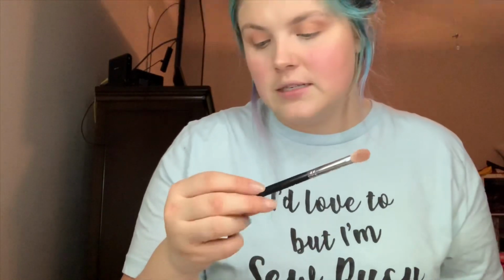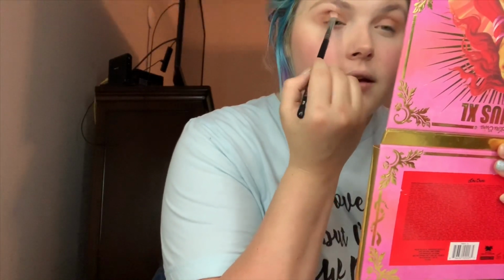And then I can go a little bit darker if I want. It looks like burnt gold here would be that shade. So I'm gonna go in with a little bit smaller of a brush. This is the M433. This is one of my favorites for that kind of thing. You just pick up a tiny little bit and then dust it on the edge of your eye. And then you hold it this way to blend it out. And it just adds a little bit more definition.